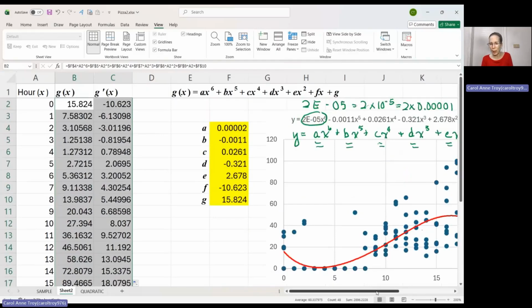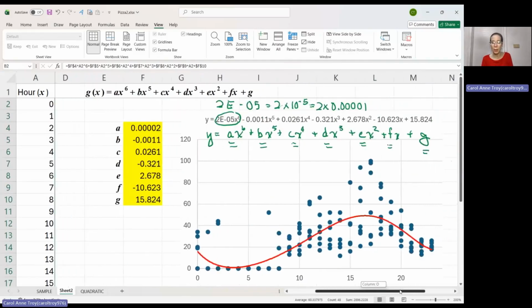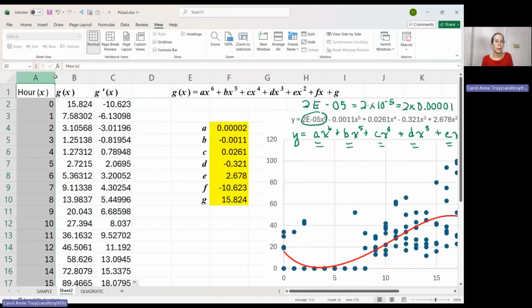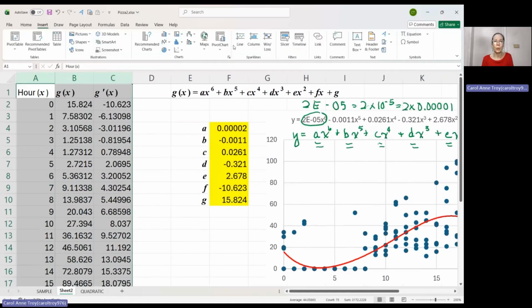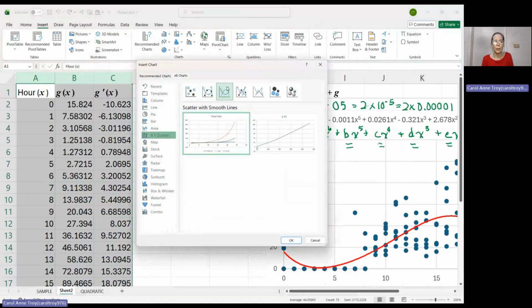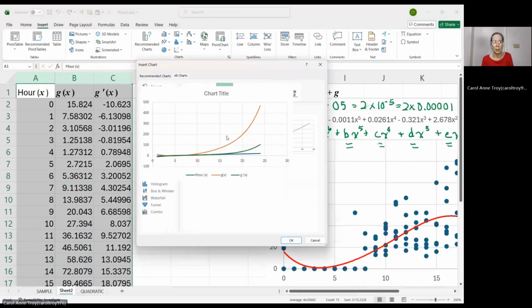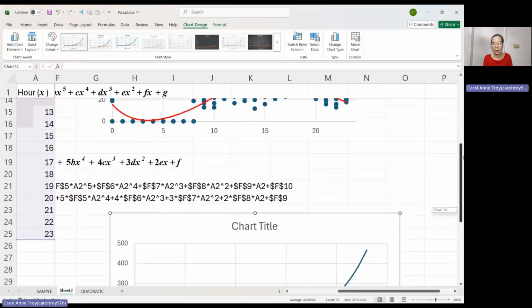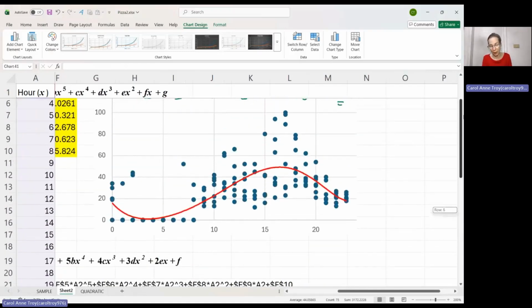Now, I mentioned before that using higher order polynomials really does present a problem. This curve doesn't look too bad. Okay, but we're going to find that there's a problem when we try to recreate it. And so I'm going to highlight these three, go to insert again, and once again, we'll try this line chart right here. Okay, so there is our diagram, and it really, really does not look like what we have in this image right here, does it?